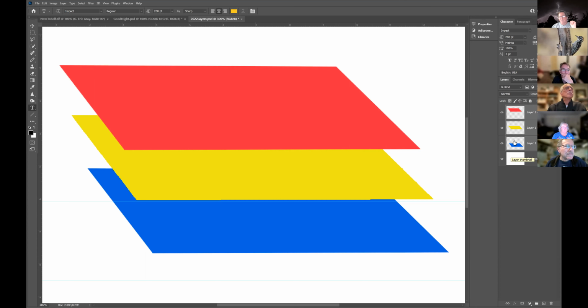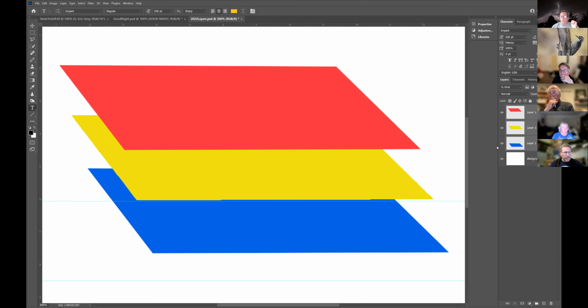So what you can see is 4 layers over here. And each of those 4 layers is created very, very simply. Just to give you something to keep in mind: anytime you have a Photoshop window open and you drag a photograph in here, it will automatically put it on a separate layer.